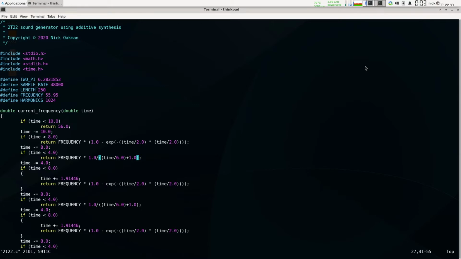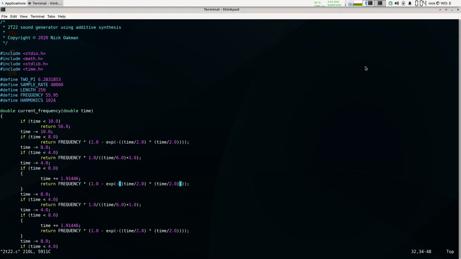And then it's going to wind up for 8 seconds, and then for 4 seconds, it's going to wind back down. Now, actually, now that I realize it, I'm not using the exponential on the wind down. I'm just using the logarithmic function of 1 over the time divided by this constant 6. And then after those 4 seconds, we wind up again.